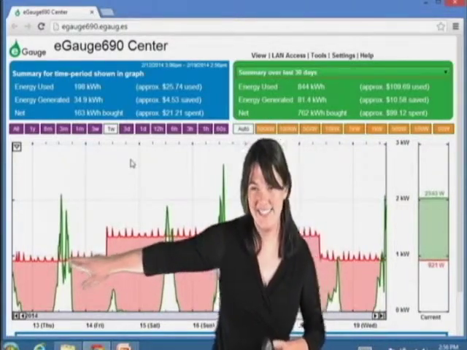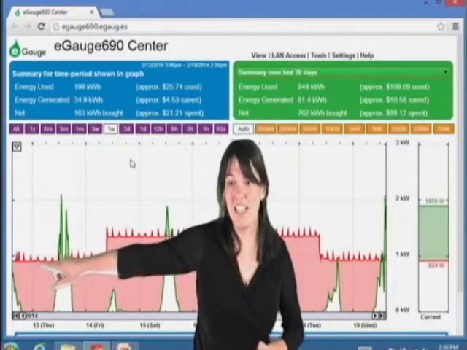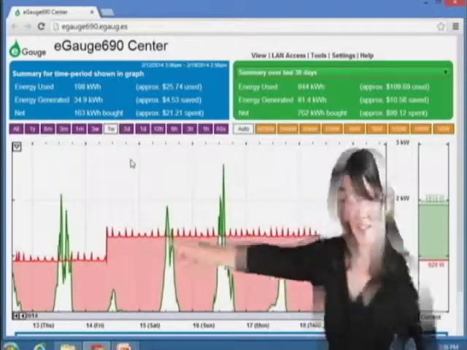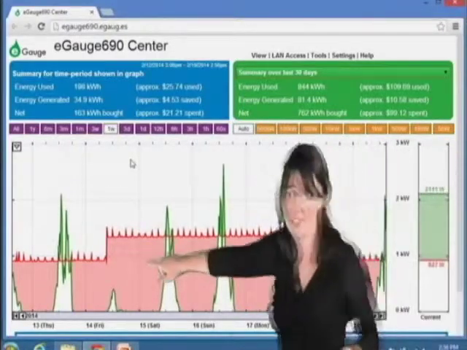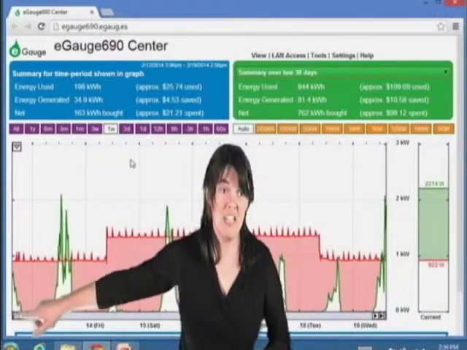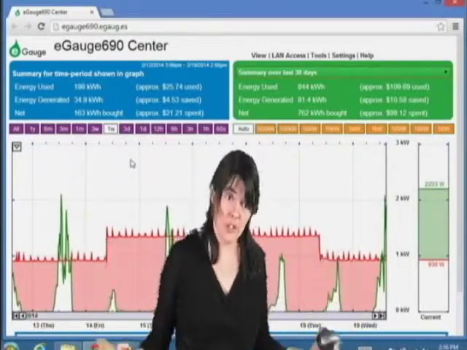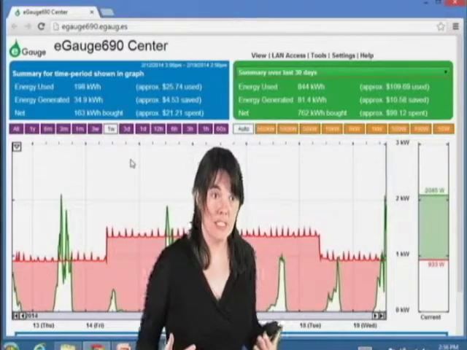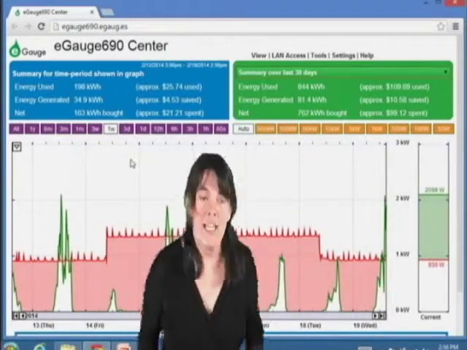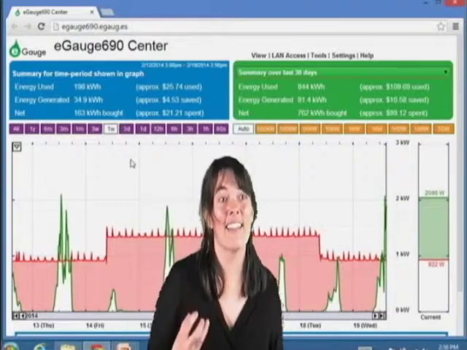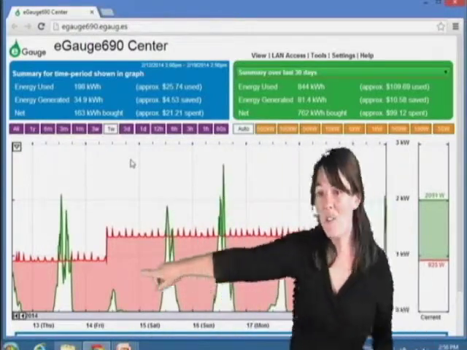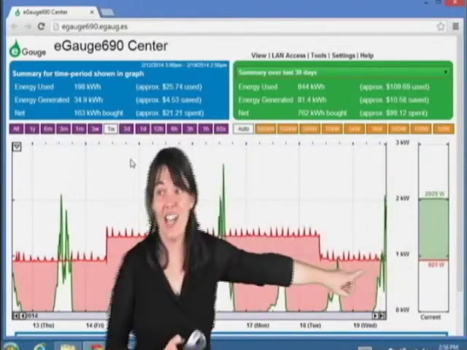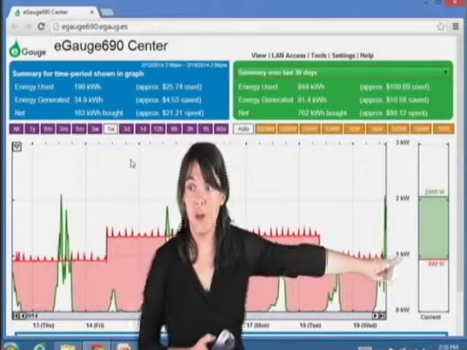The red right here, this is my load. This is the energy that I am using. And because I'm in a place that has a lot of computers and things that aren't turned off, like servers, which you can turn off computers, but generally you don't turn off the server in the server room because you just don't. Those are things that are going to take a lot more energy. And so I have a pretty consistent load. In fact, if we look over here, I have consistently about a 1 kilowatt load.